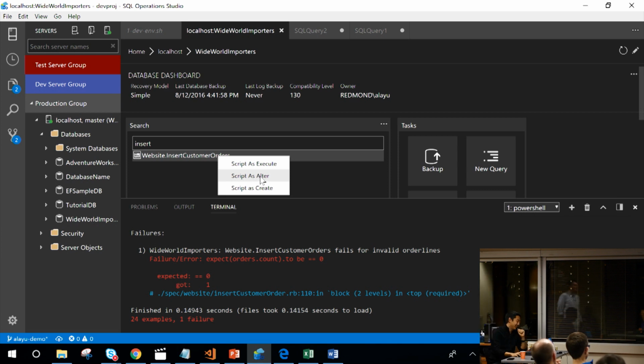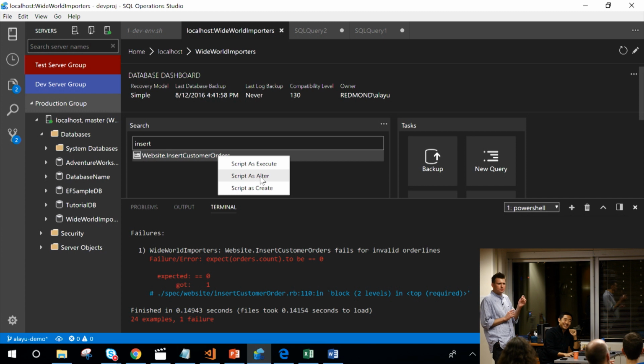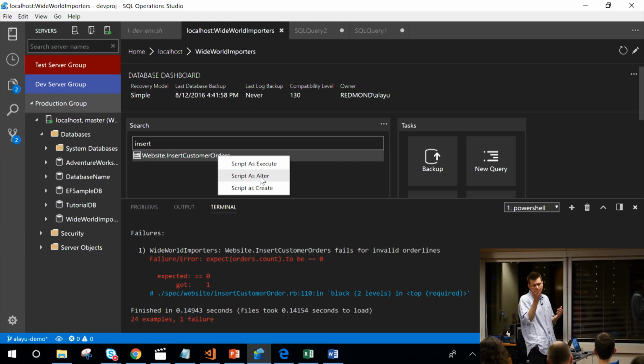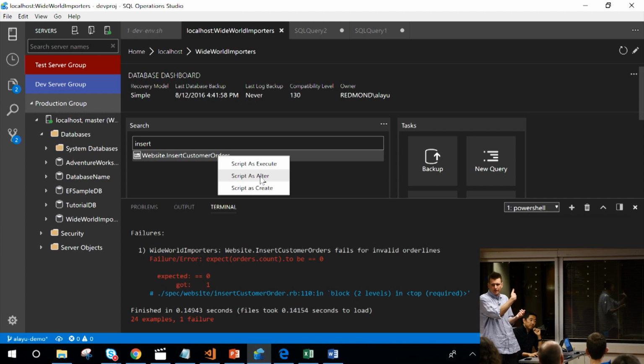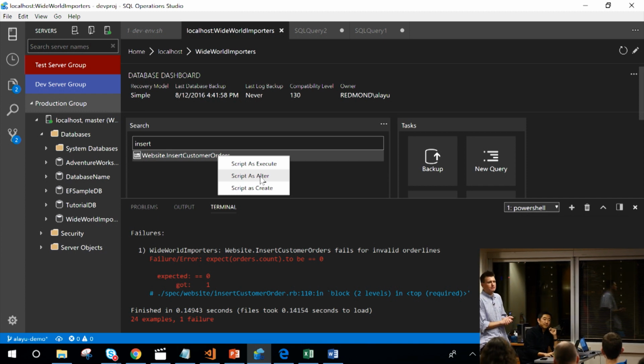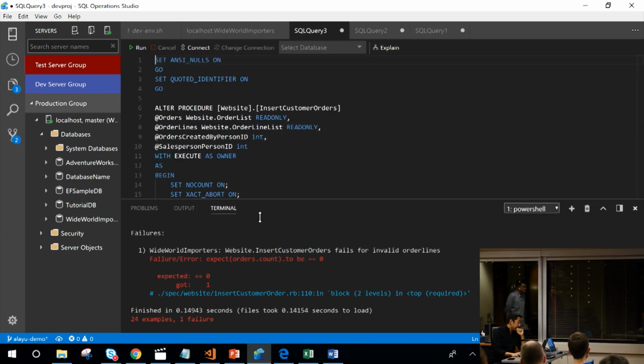Yep. And that's the other note to make. Sorry to keep interrupting your demo. No, it's perfectly fine. We have a repo up on GitHub called SQL Ops Studio where we took a snapshot of our source code for the November release and put it up there, but all the engineering is still happening on another GitHub repo, due to some legal logistics that we're going through. With the December release, we're going to move all the engineering over to the public repo, so you'll be able to go in there and grab the daily builds and build it yourself just like we do. All right, so I'm going to do script as alter on this table.